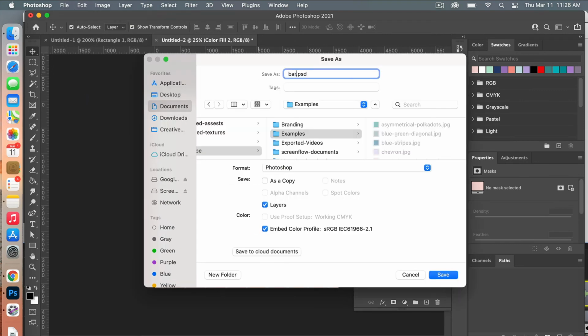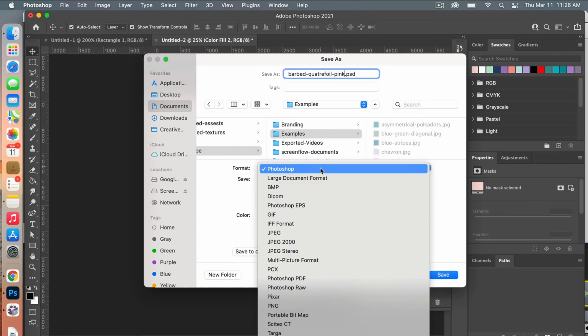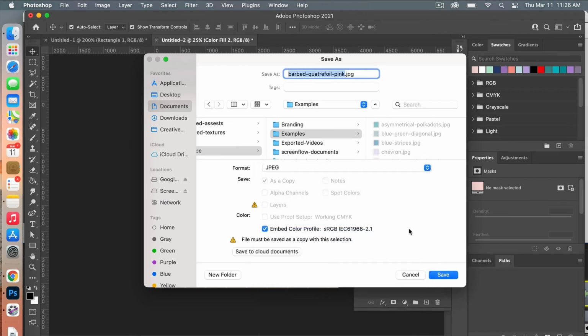So we have our barbed quatrefoil, and then just pink here. And then under Format, you're going to select JPEG, and then just this color profile, make sure it's continue to be selected here, and then we'll click Save.